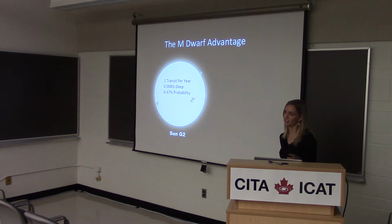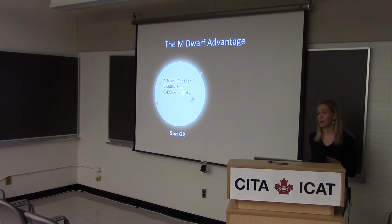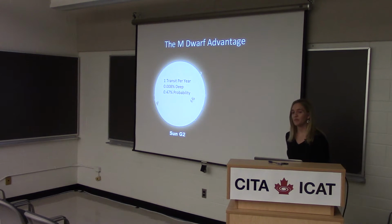And if you do have a transit, you're probably going to need to see multiple transits to add up the signal to noise necessary for you to actually detect that planet. That means that even for Kepler, which is remarkably precise, the 4-year mission was not sufficient to enable a robust measurement of the fraction of Earth-sized planets orbiting G-stars. But fortunately, there's a way you can get around this.